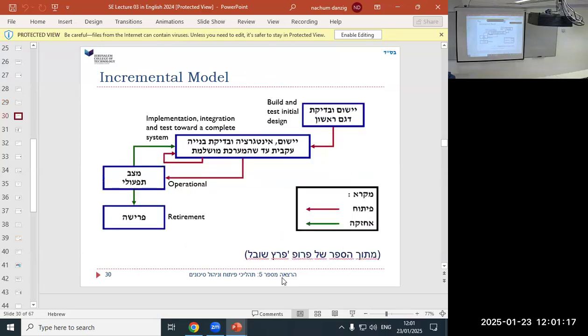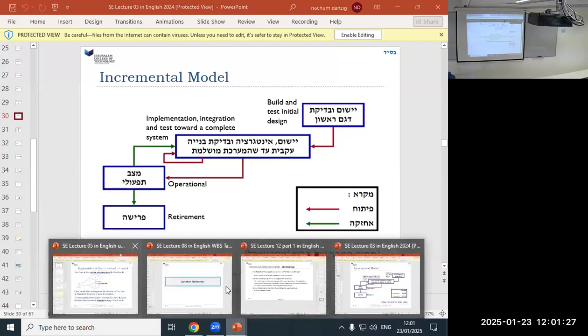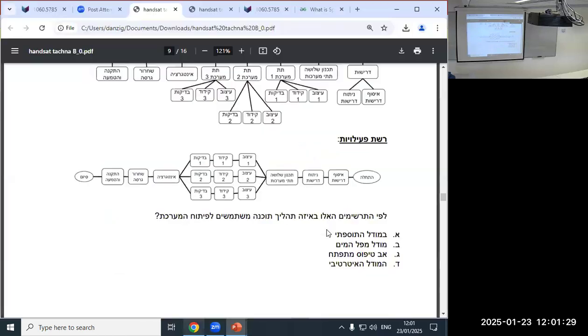So then, in that case, this is really wrong, because it says the release is after all of it, so it's certainly not incremental. But that's the answer, so I would accept it if you would go to the slide and show me that it says this and that this contradicts, then I would say you're right, and I would give you the credit for that question.